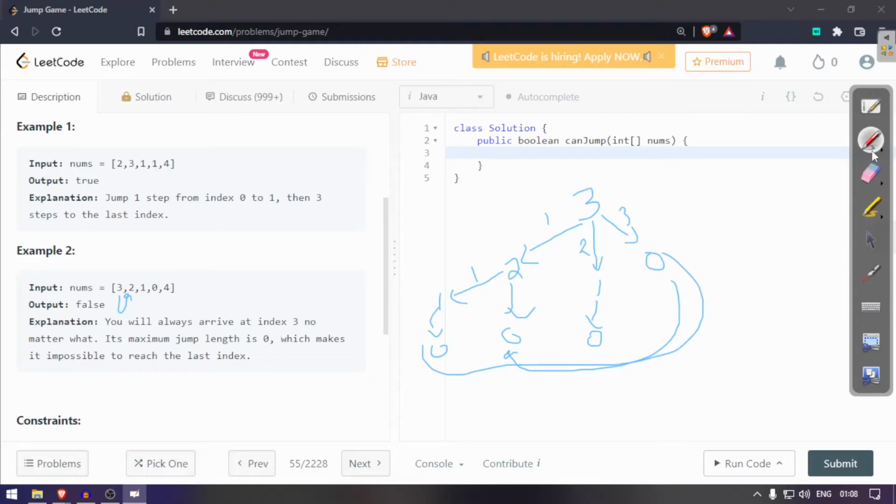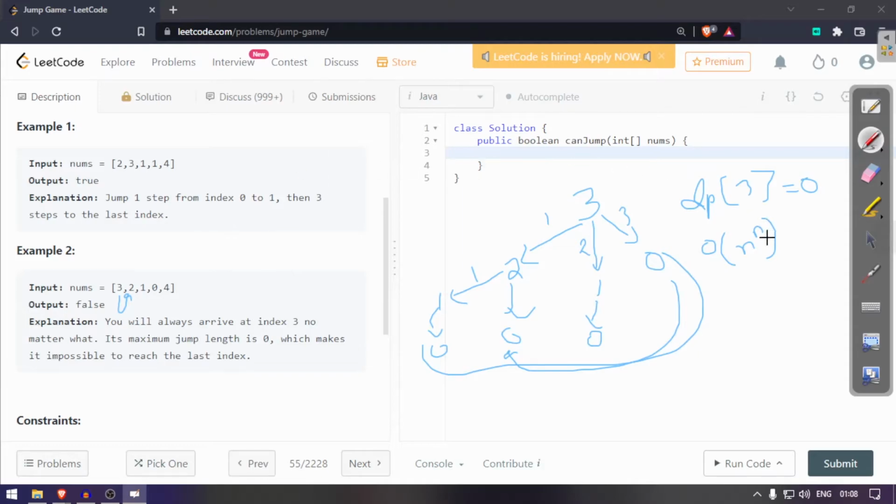Okay, so the solution would be like dp of 3 equals to 0, dp of 1 equals to 0, and so on. Okay, so this is how we can solve using dp, but it's of O of n to the power n complexity, and it's not a very good algorithm to solve this problem.